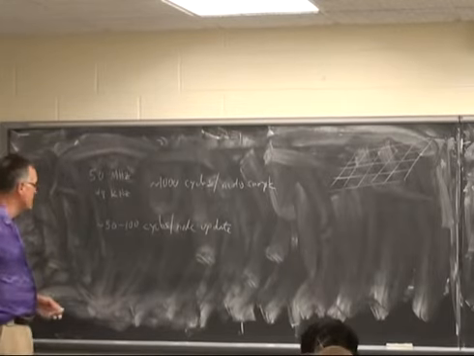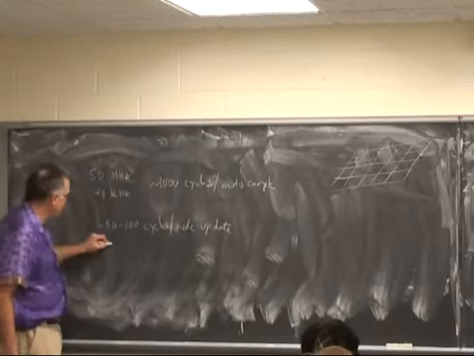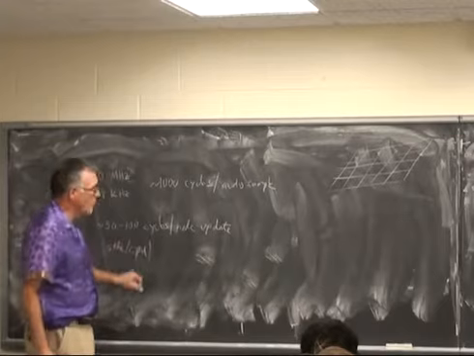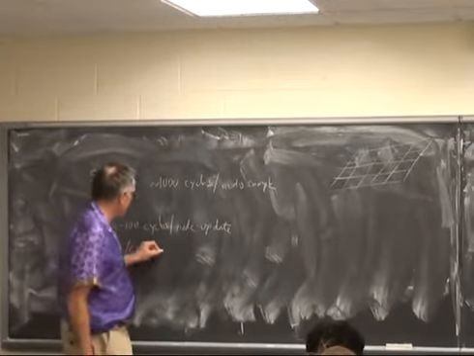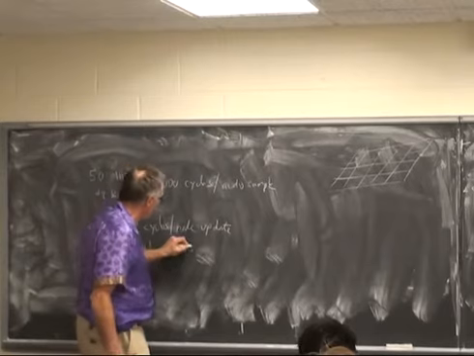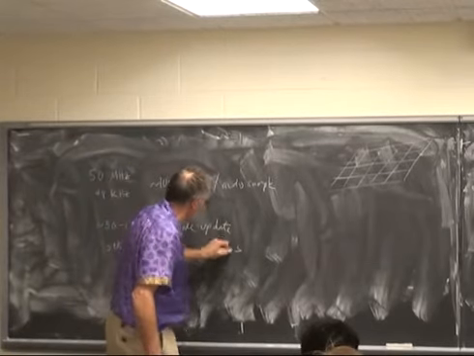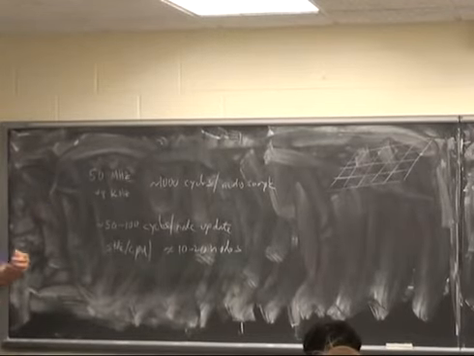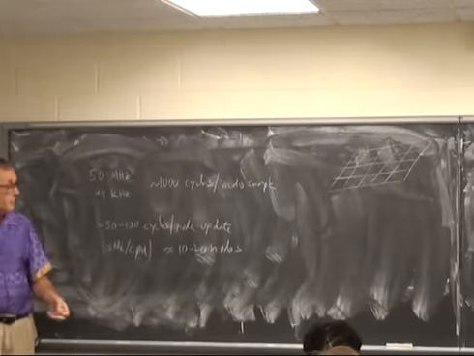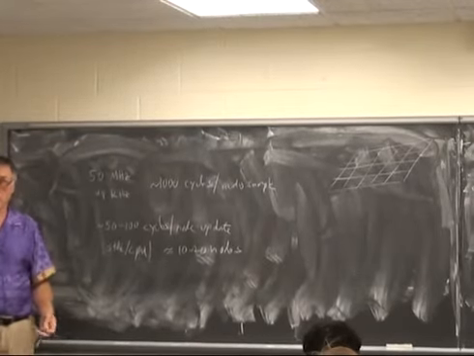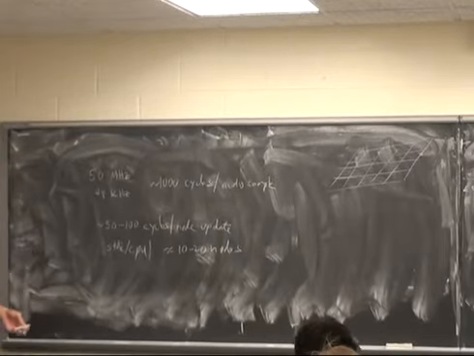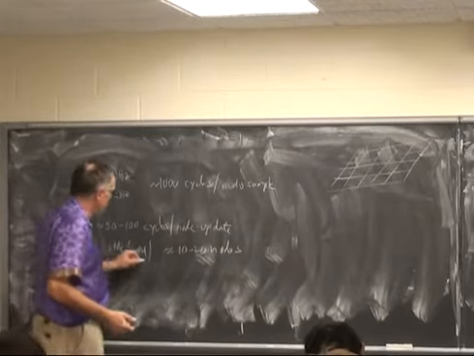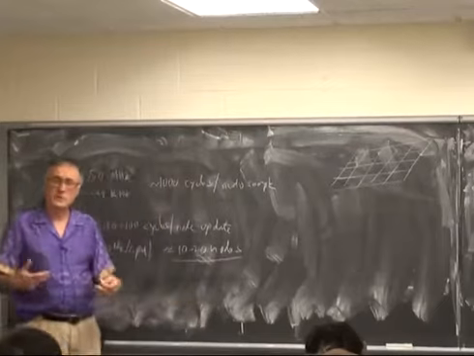This would suggest that each state machine or CPU or whatever you use to calculate this should update something like 10 to 20 nodes. If you want to pack as many nodes into each CPU as possible, which you should do because you're being graded on the number of nodes you can update. So you've got to pack in something like 10 or 20 nodes per CPU, something like that, to keep it busy.